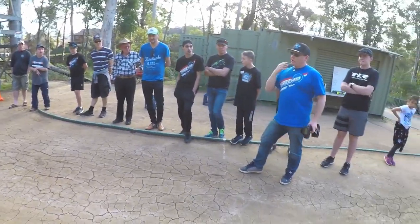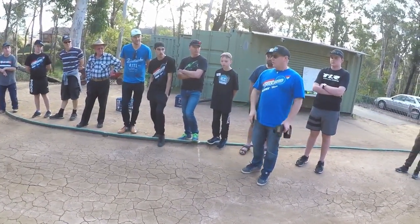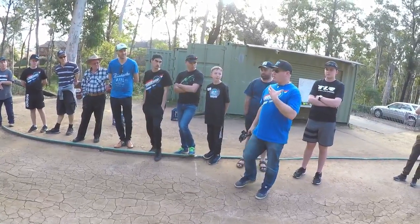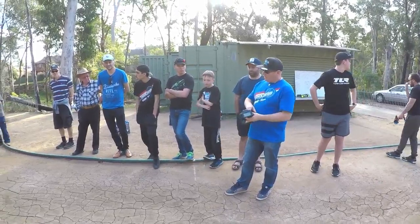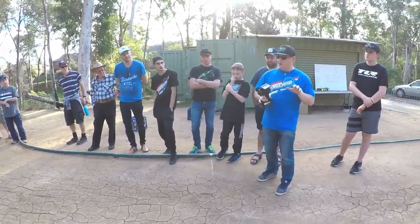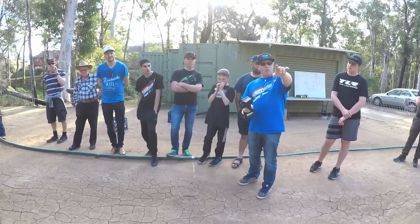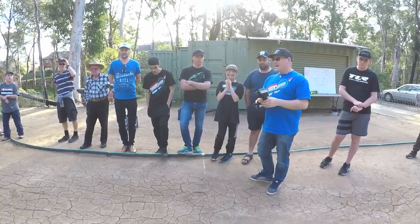So you would use the brakes in just about every corner? Look, on this track, and to be honest, I've only done two packs here, I would use the brakes where you're approaching a corner fast and you need to wash off some speed and get the car to turn in. In the case of the straight here, I just tap the brake enough to wash a bit of speed off and pull through there. When you've got sections where you've got to wash a lot of speed off, I use the brake.